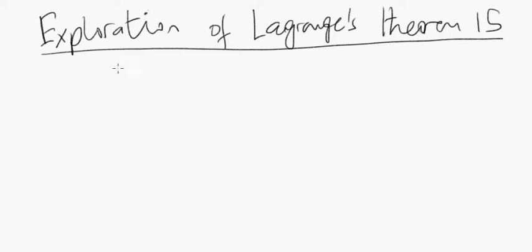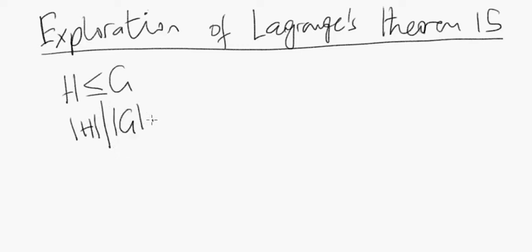For instance, Lagrange's theorem is telling us if G is finite, then we know that for any subgroup H of G, the order of H has to divide the order of G. Right? This is one of the things we concluded. Did we also say that if G is finite, then for all g an element of G, the order of little g must divide the order of the group?